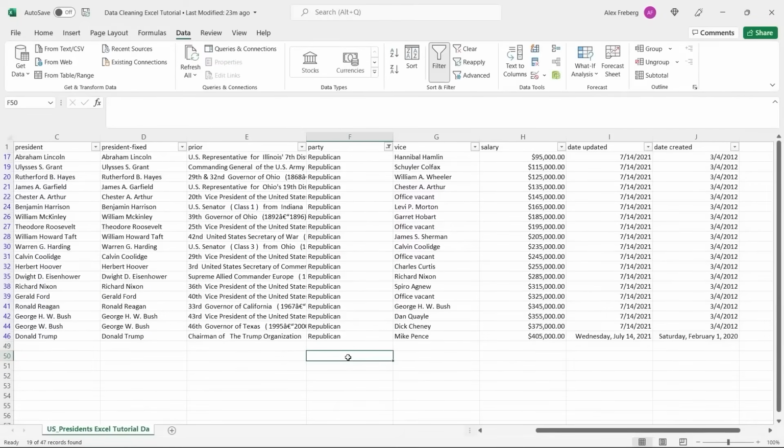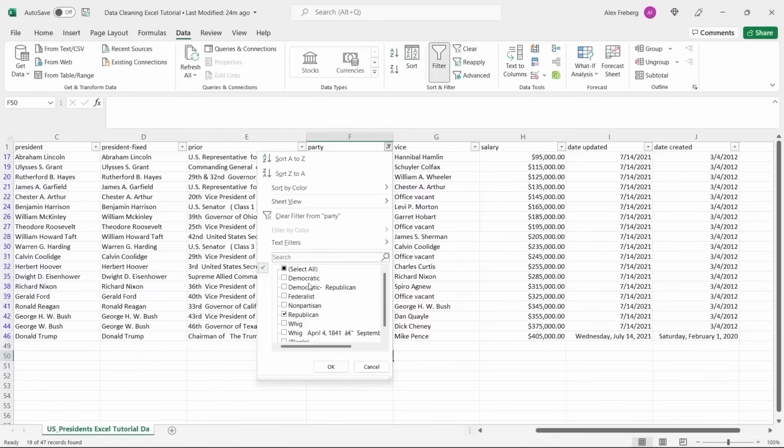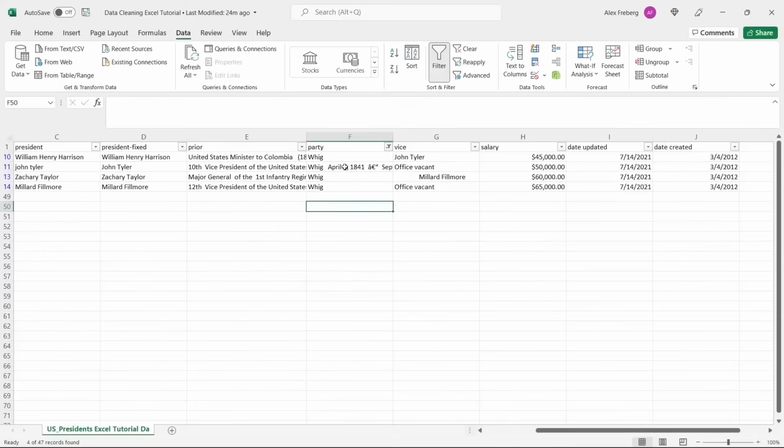And maybe that's on purpose, but let's just presume that we know this data extremely well, and that's not supposed to be like that, right? Again, that just comes back to knowing your data really well, understanding what it should look like. And we know that it should not be like that. So we're going to fix that. As you can see, it got rid of it. The next thing we're going to fix is this Whig. That's just an error, some issue on the data side. And we're just going to fix that by updating it.